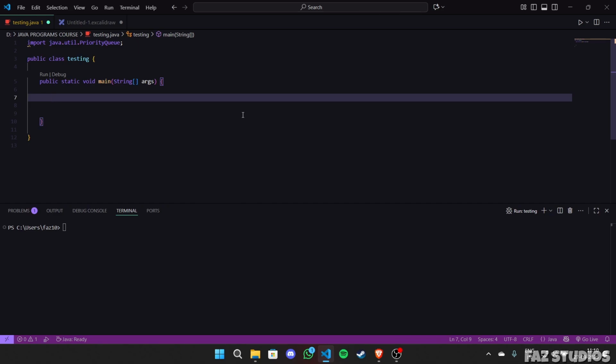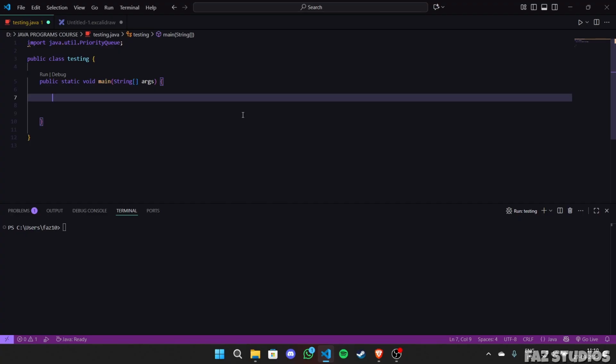As I've already spoken about in queues, you can only create queues by using either a linked list or a priority queue. But what actually are priority queues? A priority queue has a priority for each and every element stored within it. What that means is that values with higher priority are moved to the start, and values with lower priority are moved to the end.